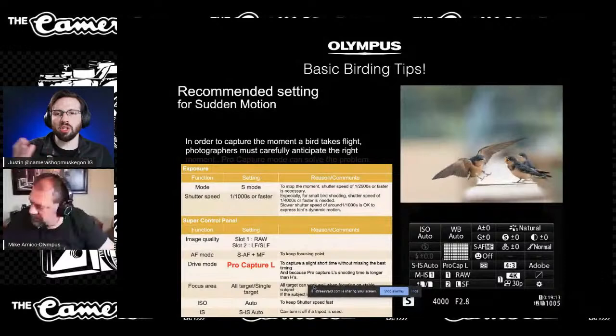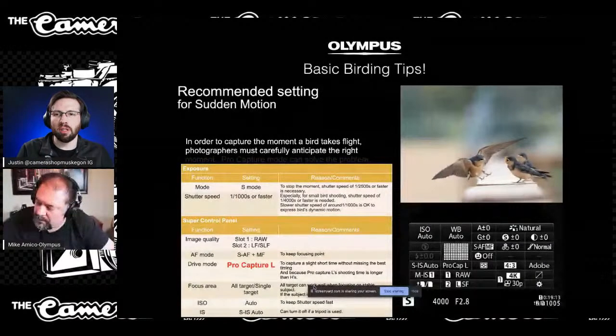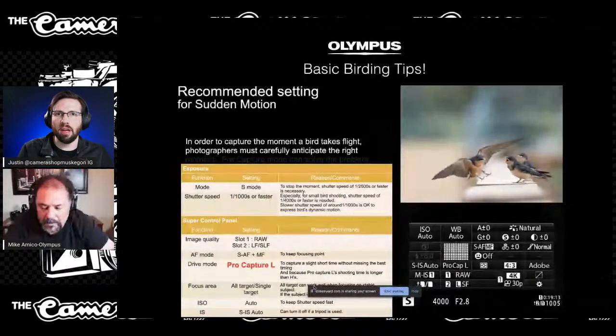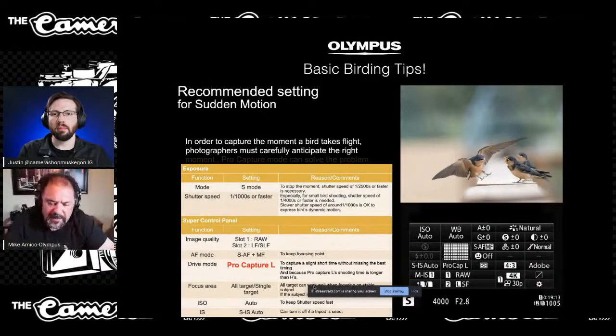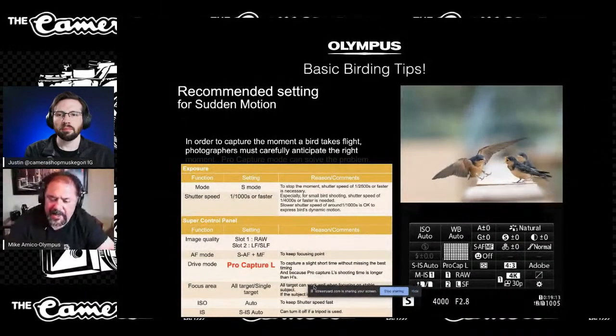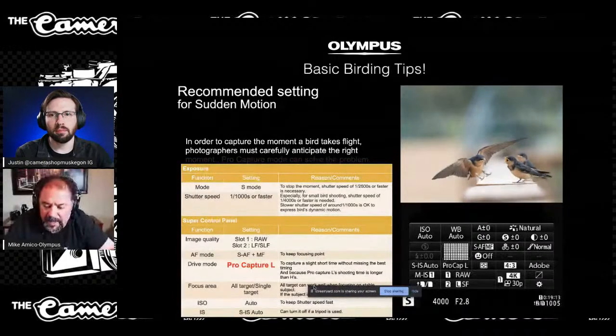If he's shooting in sequential high and he's doing the autofocus tracking, it's only going to hit the focus once. So if he shoots in low, the tracking is going to be better for that, right? Yeah, low is going to have you stay with continuous. That's right. It'll only work with single on your high. It's only going to focus once.